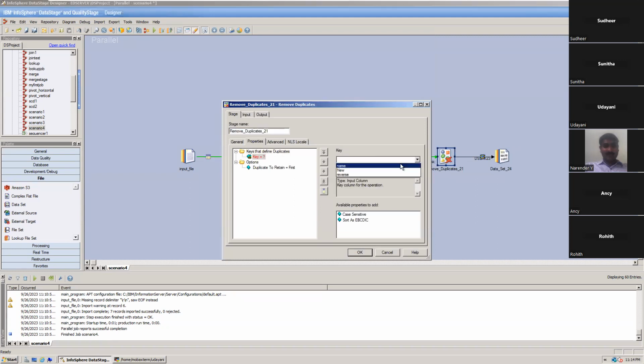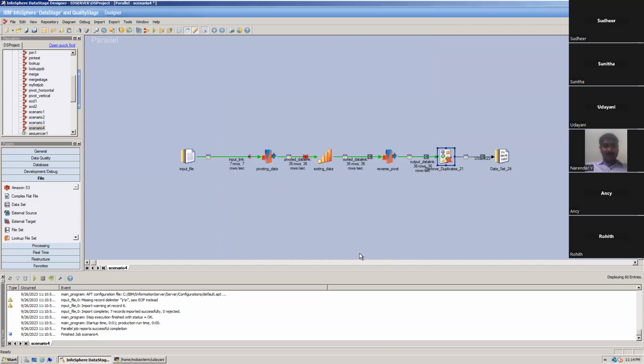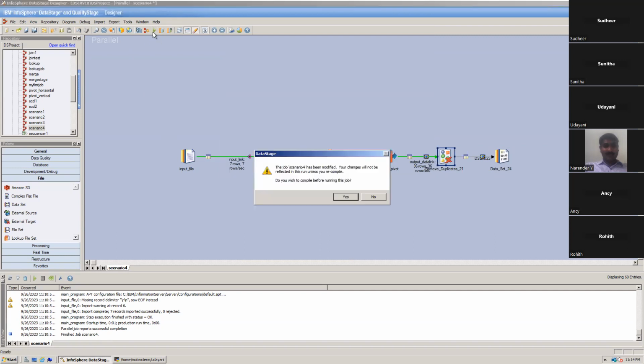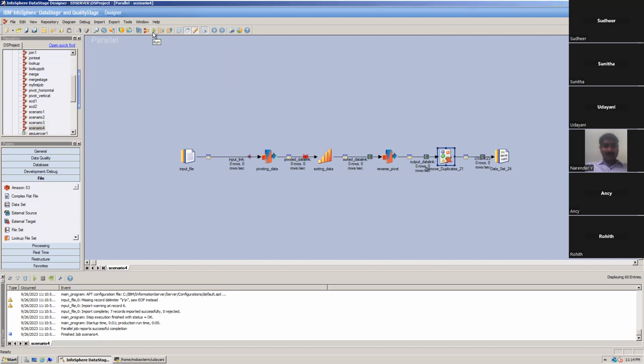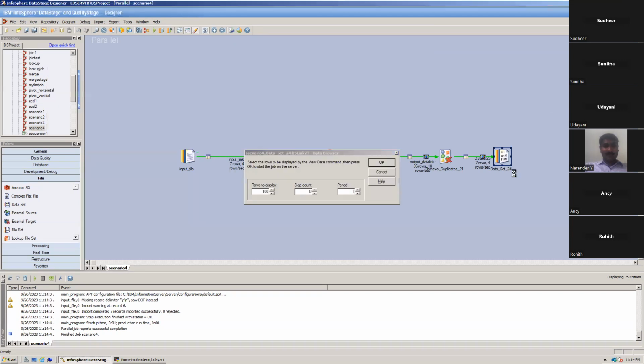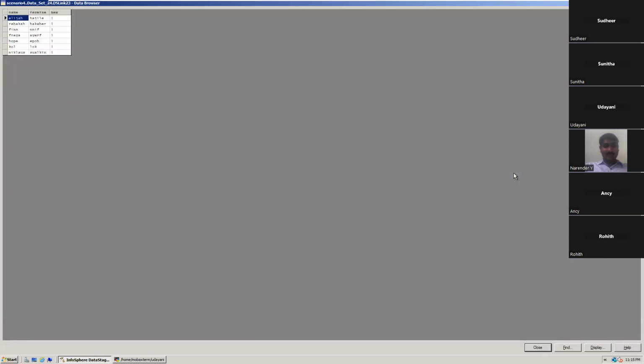Click on this drop down. Drag and drop everything. Try now.